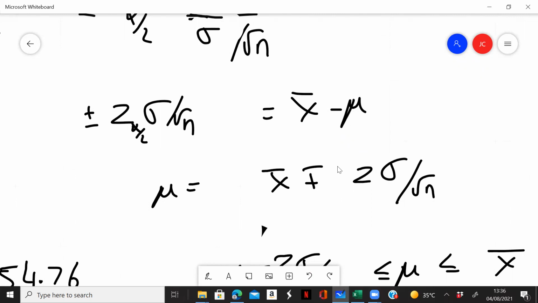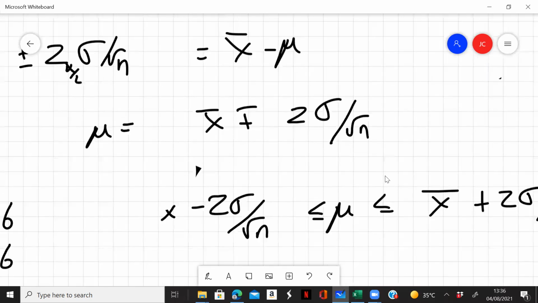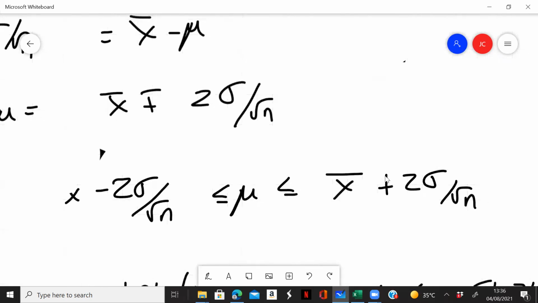But what is this? This is two calculations packed in one, because I have mean plus and minus z sigma over root n. By the way, I have removed the alpha on 2. There is still an alpha on 2, but I have removed it so as not to clutter the notation. Anyway, I have two calculations packed into one: the plus part, x bar plus this, and the minus part, x bar minus this. But didn't we want a range of values? And that's exactly what a confidence interval is.